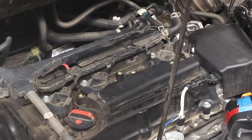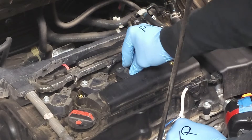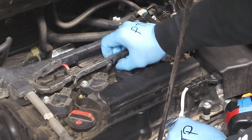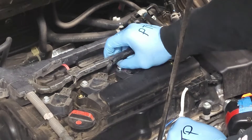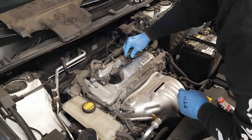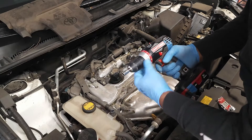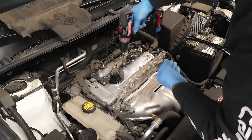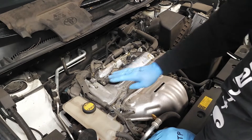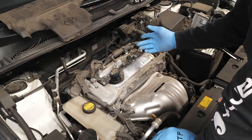Pretty straightforward. I already have my coil pack that's been inspected and I'm going to reinstall it. I have my 10 millimeter bolt — notice that I'm tightening it by hand first to get it started. Never use a power tool initially. Then connect the electronic connector. I have my power tool set at about three pounds. If I wanted to replace all of my spark plugs, I could repeat that same process at each location. Install the engine cover.